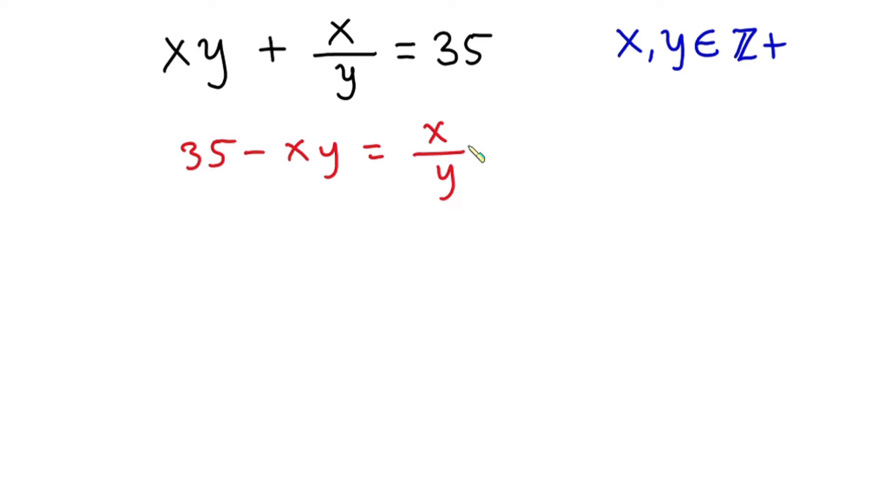This means that x divided by y is also an integer, but x is greater than y. In other words, x is a multiple of y. This implies that x equals y when you multiply y by a certain integer, so we have k to be an integer as well.